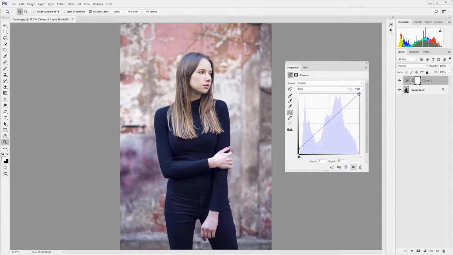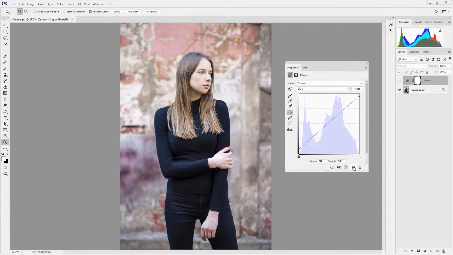And then let's go up to this point at the top right hand corner. What we're doing here is actually working on the highlights now. If we drag it over to the left, we get blue, or downwards, we're getting yellow. So if we drag this over this way, the complete opposite, we get the opposite color. So we've really cooled down the shadows. What I'm going to do now is just warm up the highlights there. So let's get that to about there.